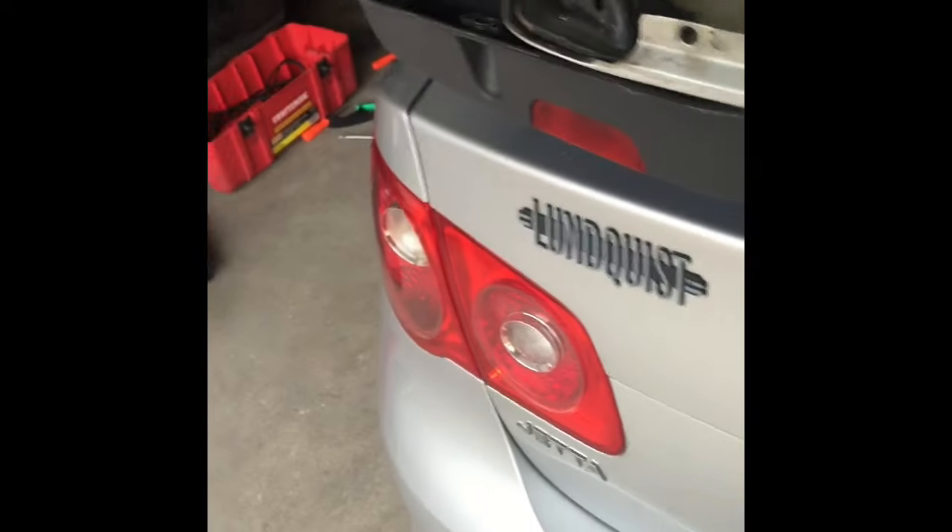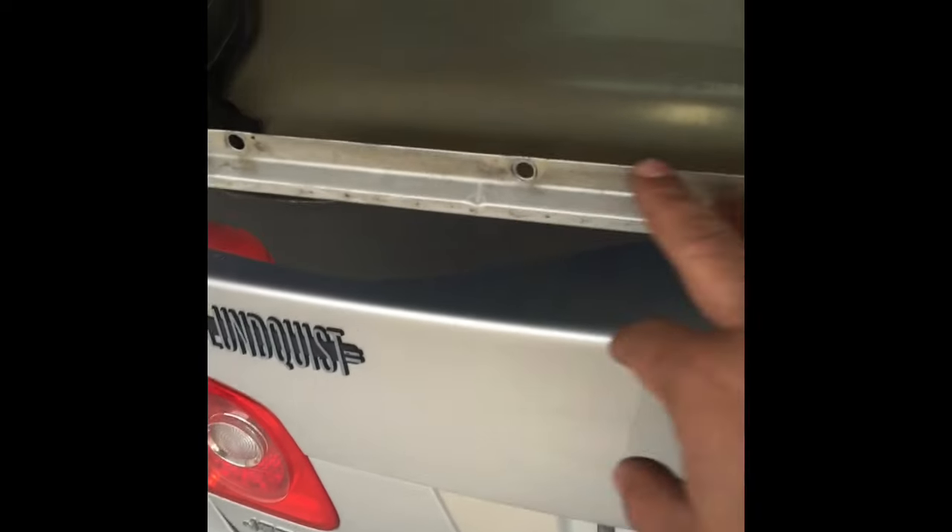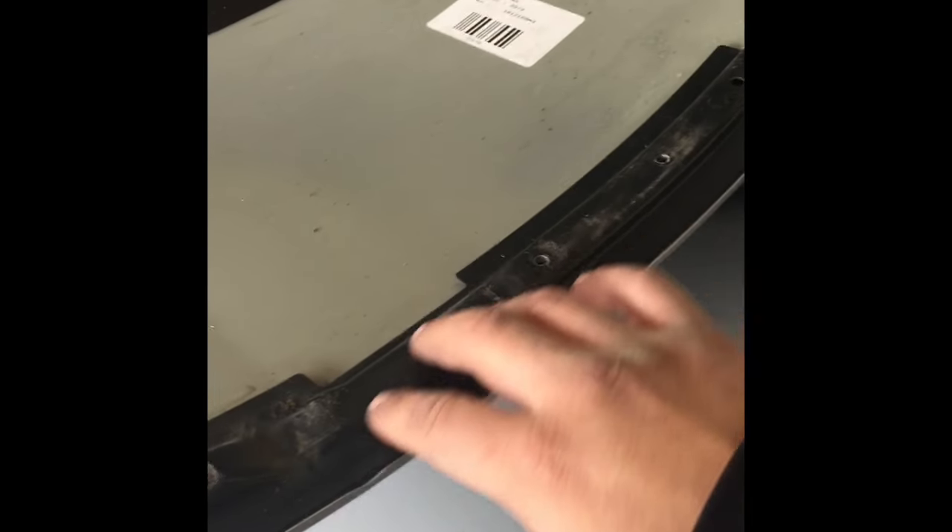All right, the door skin is off. So all T30s all around — even has four on the bottom right here. This is along the hinge of the body, goes right there. There's one that kind of looks hidden — it's gonna be behind here, behind the harness, so you might miss that one. Just get it back there, and when you pull it off just be careful not to scratch up right here.